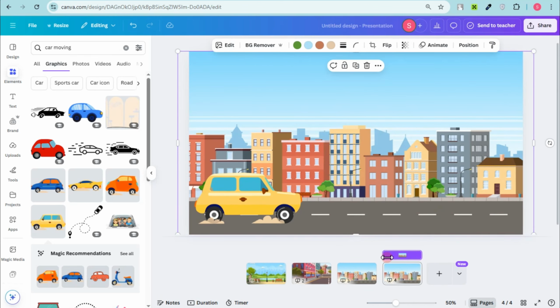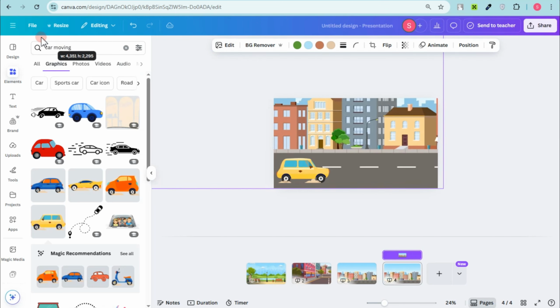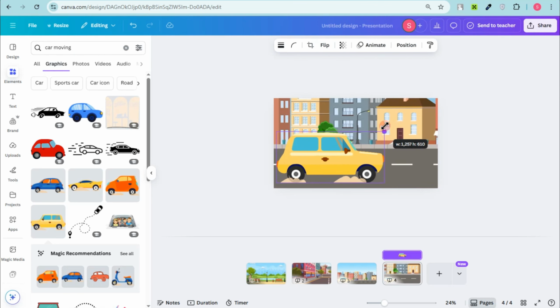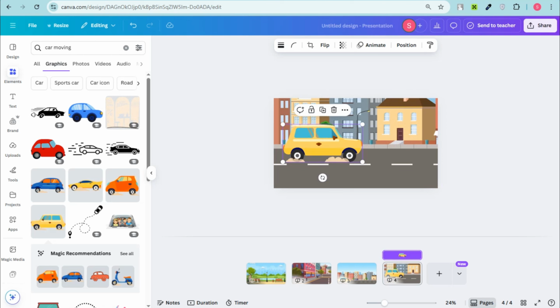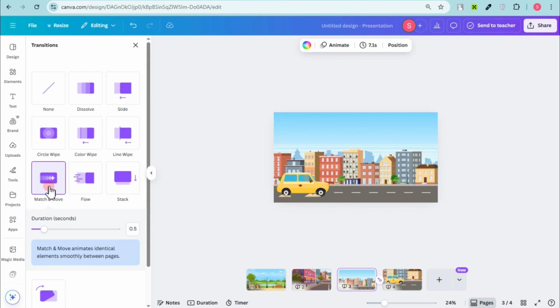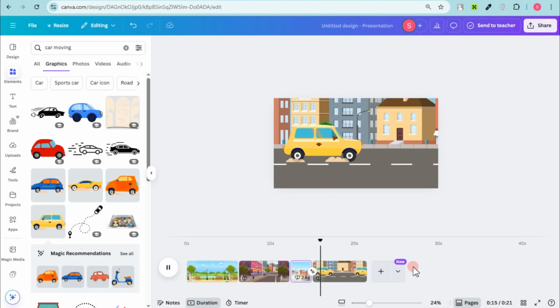Now here on the second picture, since we duplicate this, you need to zoom out first and then adjust the picture like the car has already reached its destination. Something like that, but everything is up to you. Tap on transition and then you have to select this match and move. And for duration, you have to increase this to 2 seconds. Now for the first picture here, you have to simply trim this one or split or just decrease the second. And it should be like this.